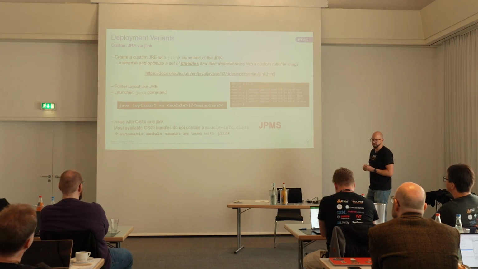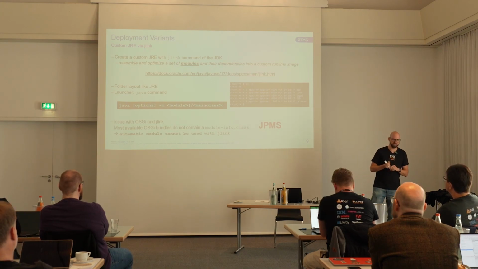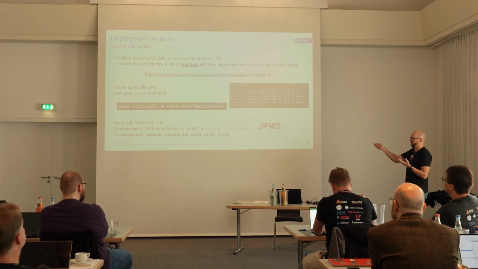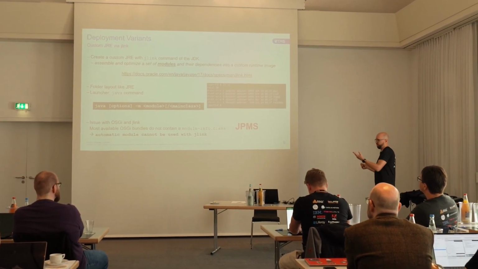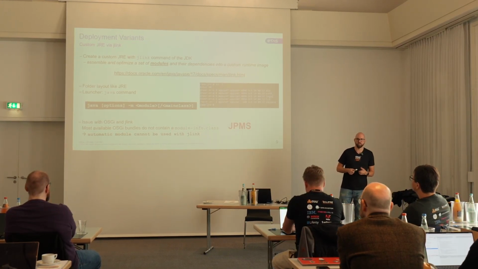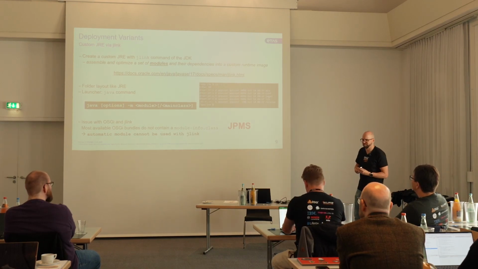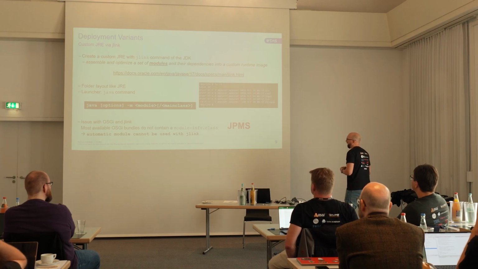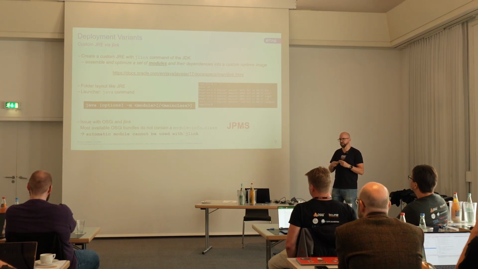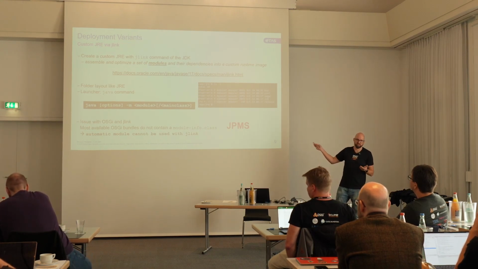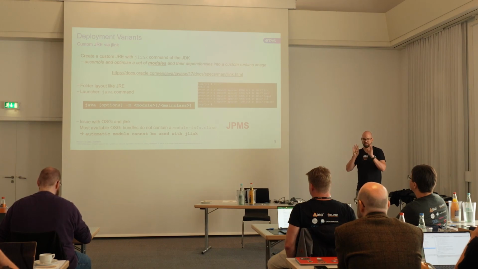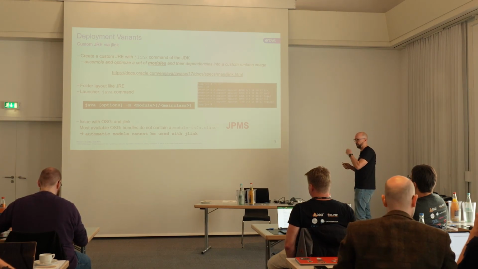Well, as I said, it's JPMS. JPMS and OSGi are not the best friends. Let's say it's politically correct. Especially, we need a module info class, additionally to the OSGi manifest data. But most of the existing OSGi bundles don't contain a module info class. Why should they? And even in Eclipse, we always have automatic module statements in the manifest data, and they don't work with JLink. So JLink is complaining about automatic module names. And there are additional problems like numbers in package names and so on.